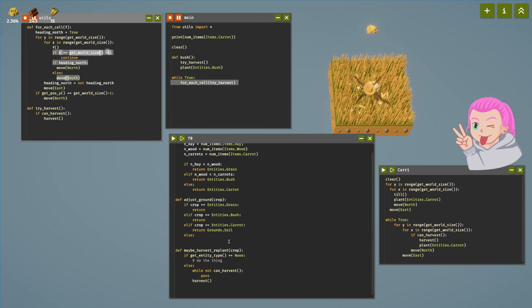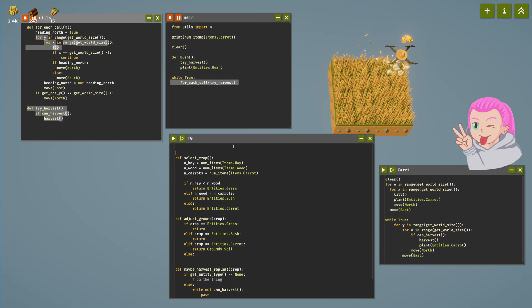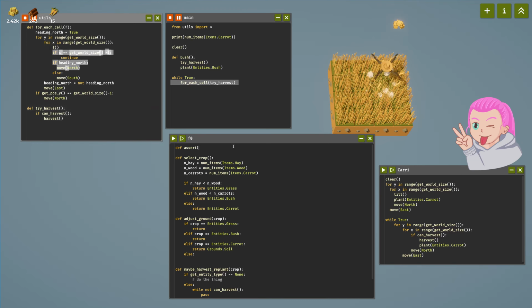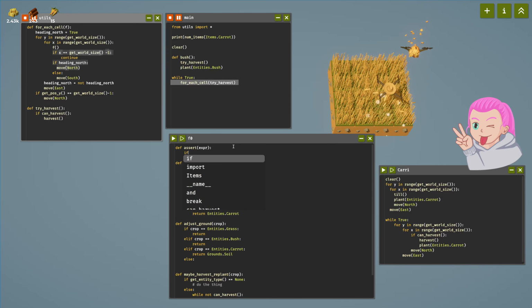Okay, well, we can make our own assert. So assert expression.